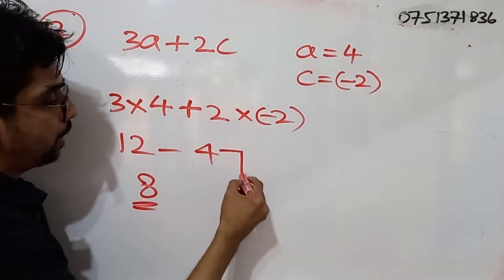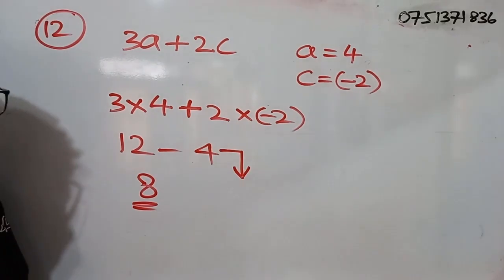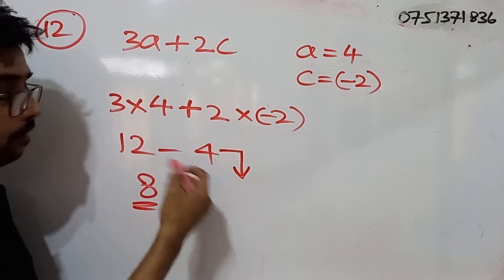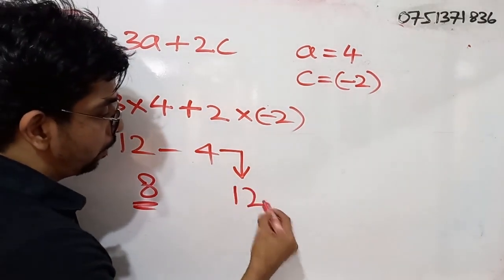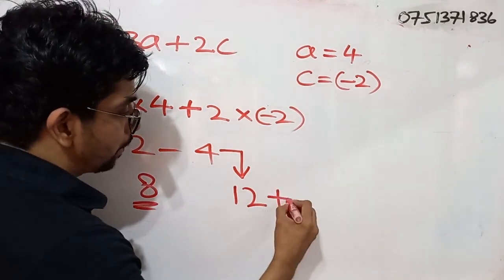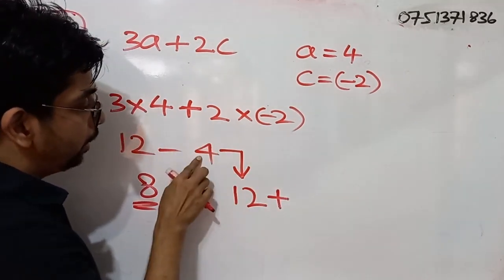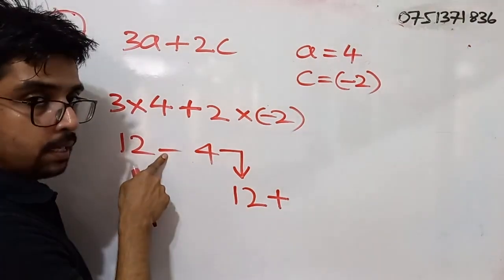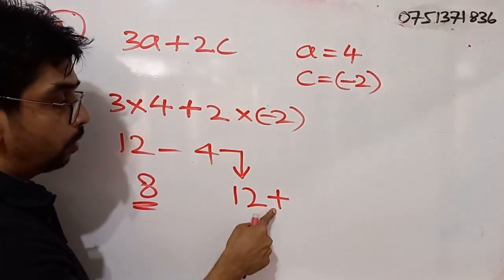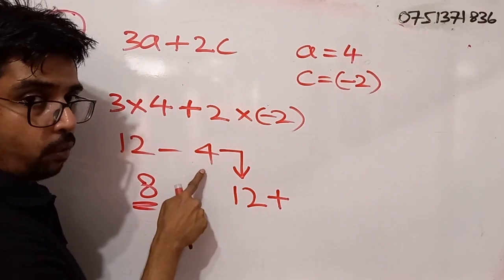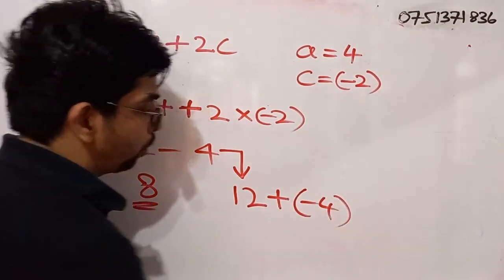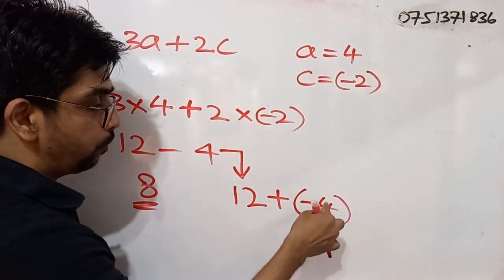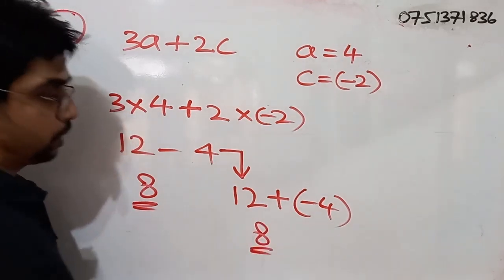Right. So from here, we can continue towards the answer using another method also. Right? So 12 minus 4. We can rewrite this as what? 12. Instead of minus, I'm going to put plus. So here, what is the sign of this 4? Positive. When this minus becomes positive, the sign of positive 4 changes into what? Negative 4. Now 12, it's a positive 12 plus negative 4. What's the answer? Positive 8.